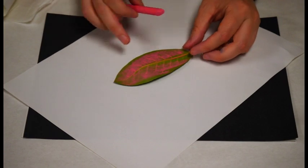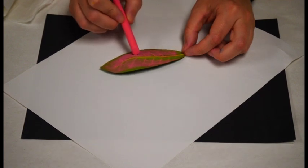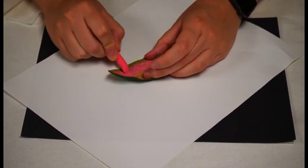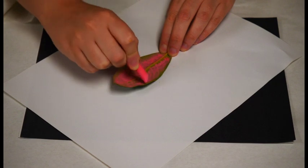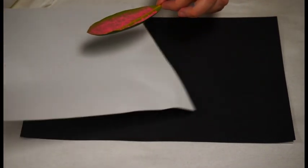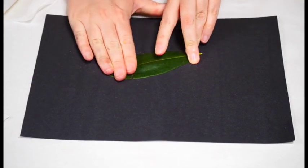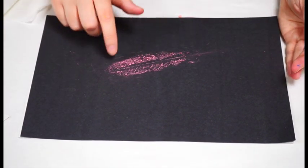You take the underside of your leaf — my leaf is kind of waxy on one side — so you take the other side that has all the little ribbings on it. You are going to take your chalk and rub real dark on it, then do the other side as well. It's nice and pink, or whatever color you have — blue, red, green, whatever. Then you're going to flip it over onto your black paper, gently press on it pretty hard, lift up, and voila, you have the imprint of a leaf.